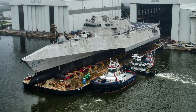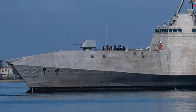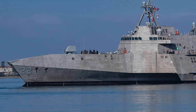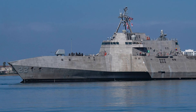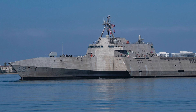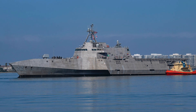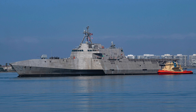The idea behind the Littoral Combat Ship, as described by former Secretary of the Navy Gordon R. England, is to create a small, fast, maneuverable and relatively inexpensive member of the DDX family of ships. If required, these ships will absorb an attack and protect the much more expensive cruisers or destroyers. The LCS is envisioned to be a networked, agile, stealthy surface combatant capable of defeating anti-access and asymmetric threats in coastal waters. The LCS has a modular design and can be configured for roles including anti-submarine warfare, mine countermeasures, anti-surface warfare, intelligence, surveillance and reconnaissance, homeland defense, maritime intercept, special operations and logistics. In the long run, LCSs are expected to progressively replace slower and specialized ships such as minesweepers and amphibious assault ships.